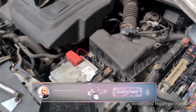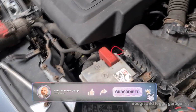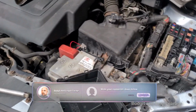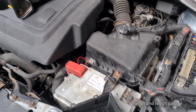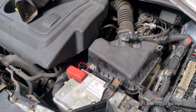Right, so we have a bit of a funny one that I wasn't really going to film, because it's just a reversing light switch, or reversing light that isn't working. Now, I've got this car, supposedly it's gone to a few different garages, and also the guy that owns it has looked at it. That's all I really know. And I just assumed it was going to be something kind of easy.